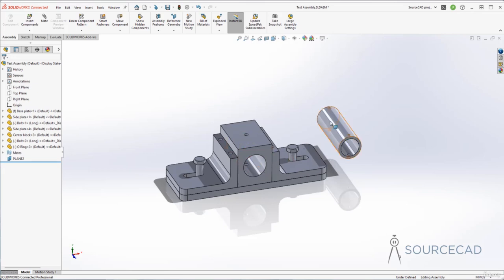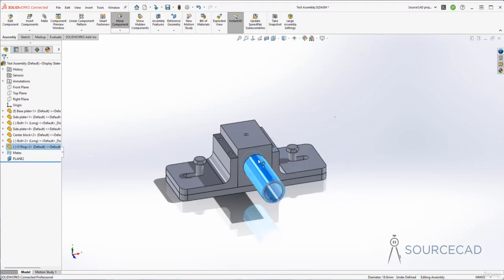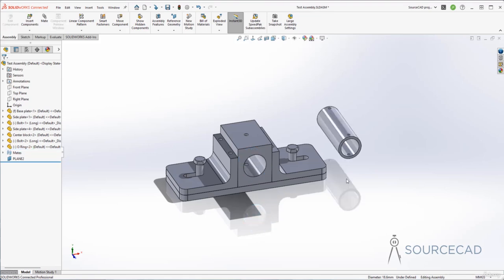So once again, you can select the surface, press and hold Alt key, and just drag it and drop it right inside this, and it will be concentric just like this. So there we are, it will be concentric. But in this case, we don't want to just add it like this. So I'll just click OK for now, and I'll press Ctrl Z. And instead, I'll add the concentric mate using the normal method.